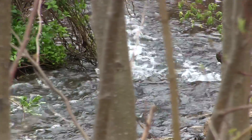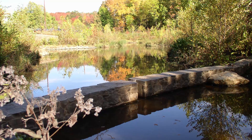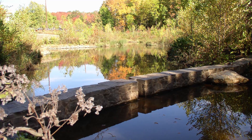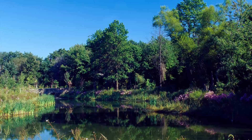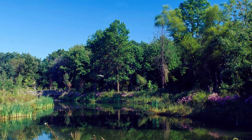With the Blue Belt program, what we do is we utilize streams, ponds, and wetlands to convey stormwater instead of doing it traditionally with pipes out in the street. DEP has preserved or constructed more than 60 Blue Belt wetlands on Staten Island to reduce roadway flooding and improve harbor water quality.